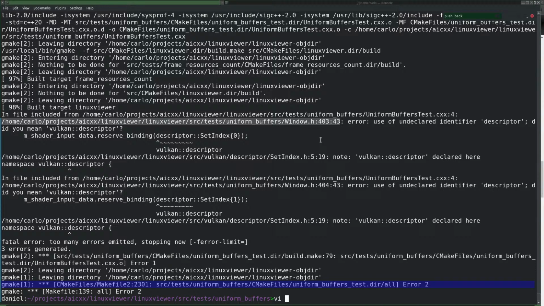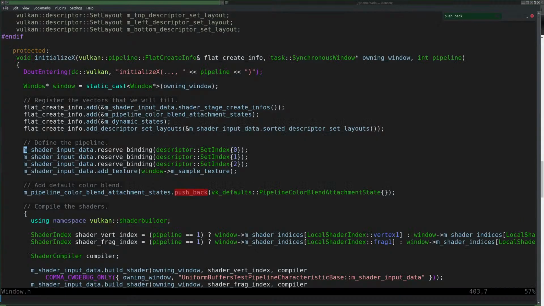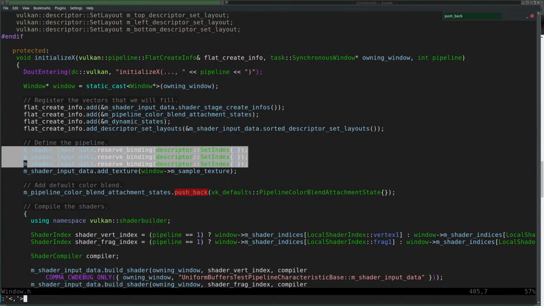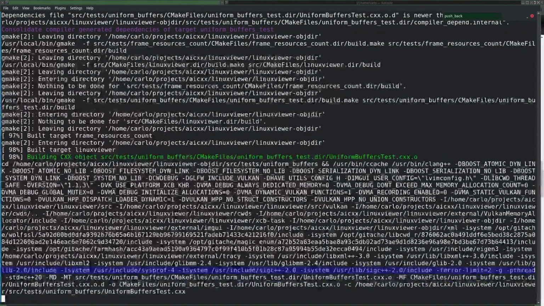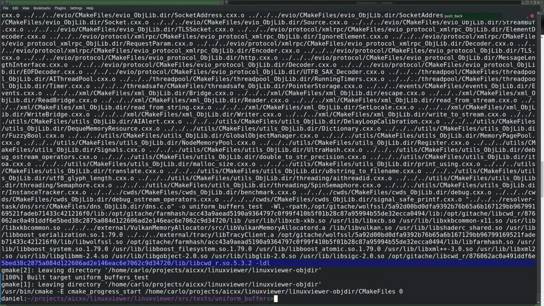Use of undeclared identifier descriptor. Did you mean vulkan descriptor? Okay.